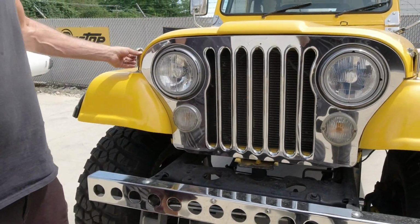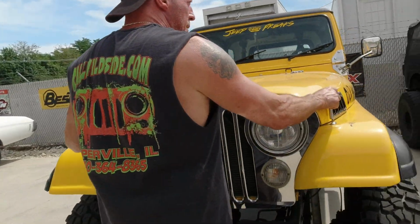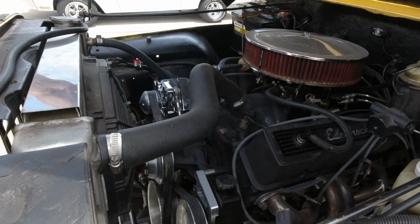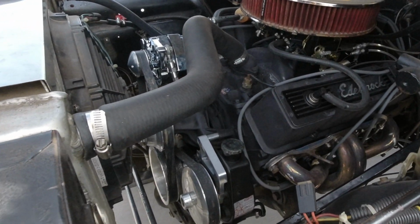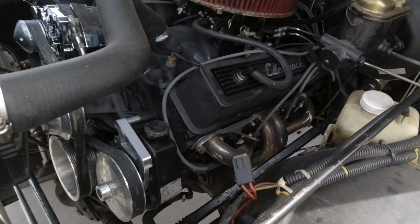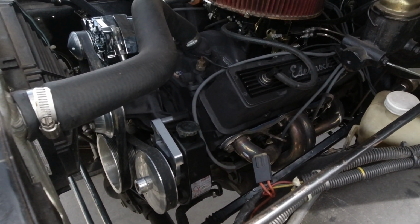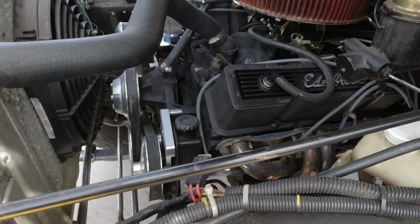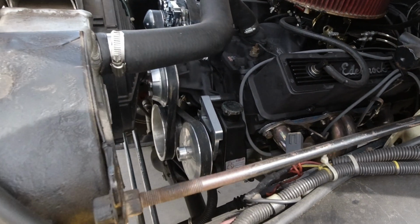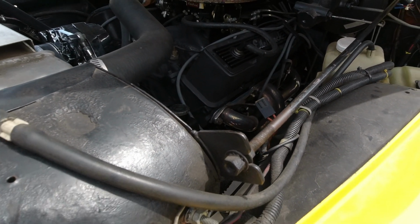I put a little motor change in it. It had a 258 inline 6 in it. And I ended up putting a Chevy 350 in it. Very nice. What transmission? The Turbo 350. Fit right in. I had to buy an Advance Adapters adapter to bolt the transmission to the transfer case. But she runs beautiful and it's an everyday driver instead of always messing with that carburetor on that 258 inline 6 and never starting.